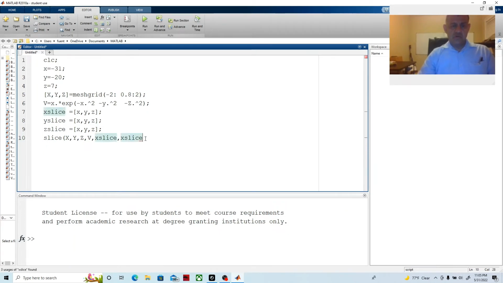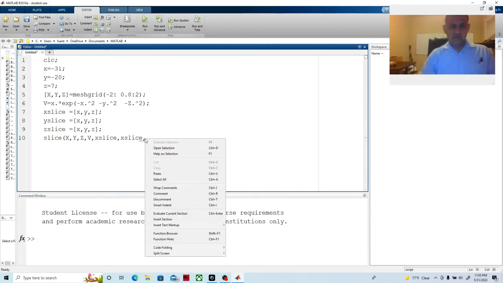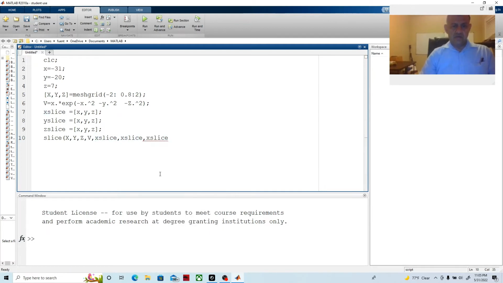And then put another one here. Right now, close the parenthesis, right? And then change the name of these variables, because this is y and this is z, right?